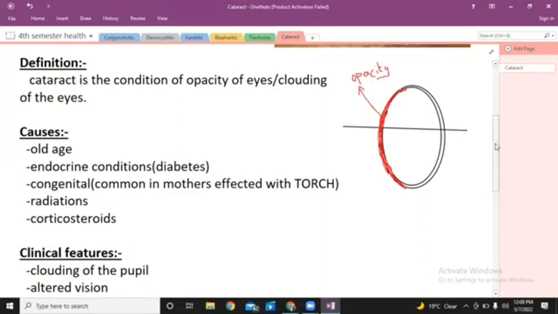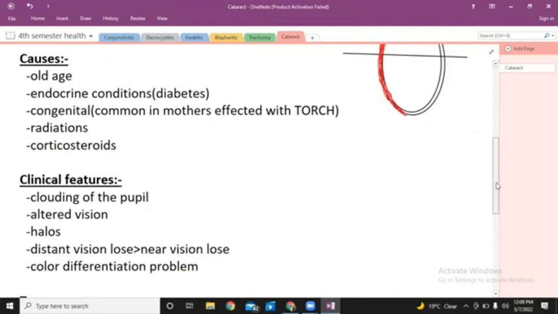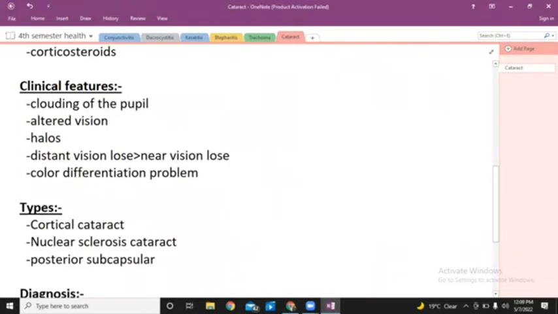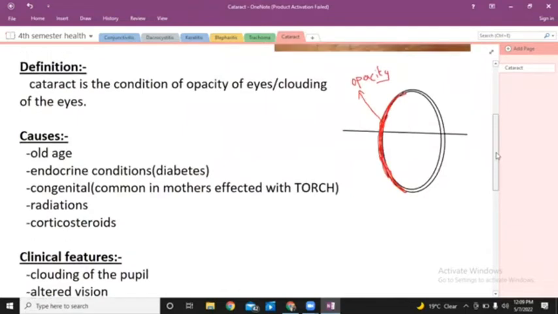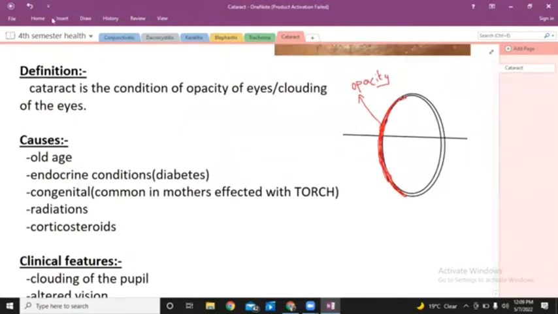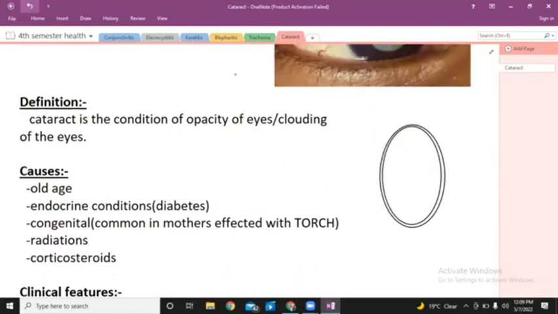After the pathophysiology, what we will study is the types of cataract. The types of cataract are also related to this topic, so let me explain it right over here. Let's go back. Just imagine this is a lens. As you know, the lens has two portions. One is the central portion, which is known as the nuclear portion, and the other is the cortical portion, which is the cortex.